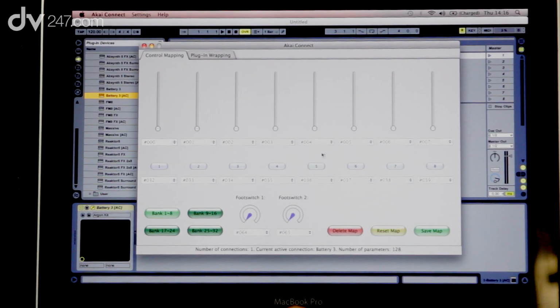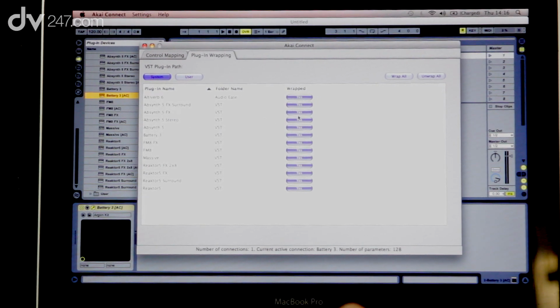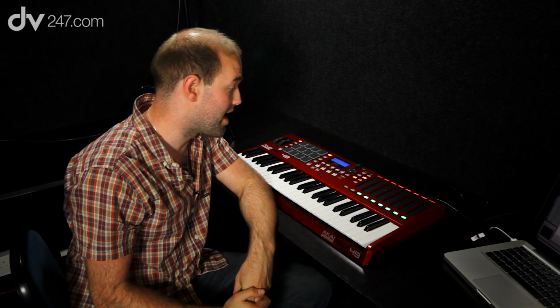There are individual options for control mapping, but if you go to plugin mapping, here's everything we've got on the laptop at the moment in this VST folder. We just gave it the path name. It brings up a list, and you can tell it which of these you want wrapping and immediately mapping to the keyboard. When we hit yes to all, it took 10 seconds for it to figure out what's going on, and then everything was live. So it's a pretty fantastic way of doing things without any complication whatsoever, especially since controllers have in the past been notoriously difficult to map to things. This is a bit of a breath of fresh air in that respect.